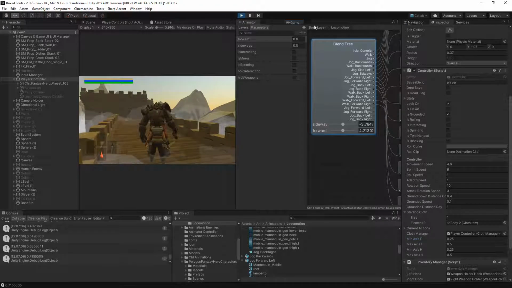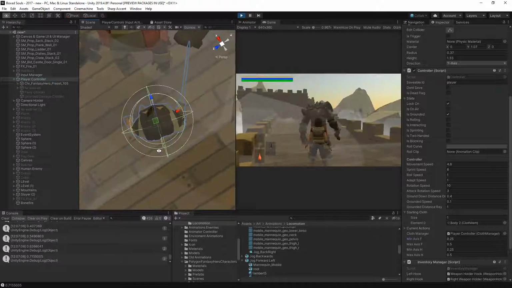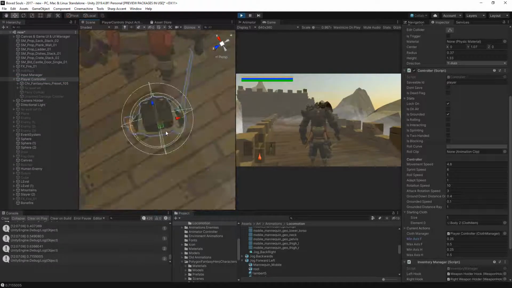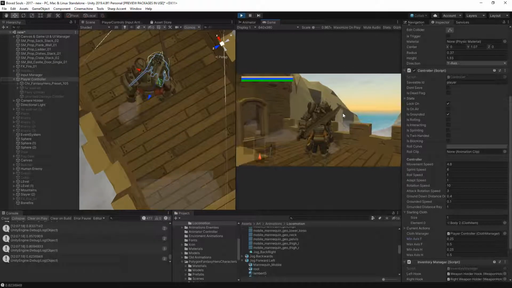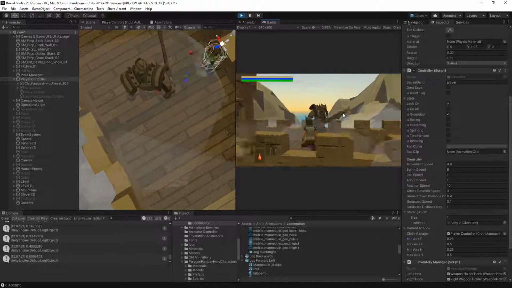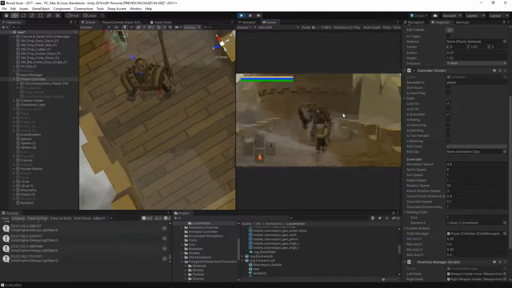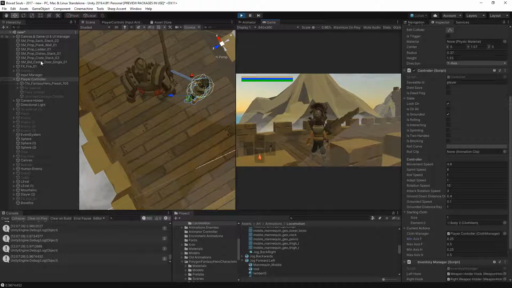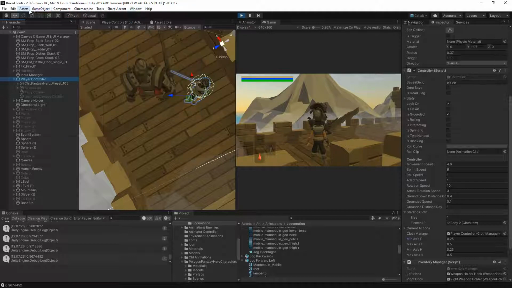Let's see it from an aerial view. We don't see much though. I remember you could once focus onto an asset, but that changed in Unity.